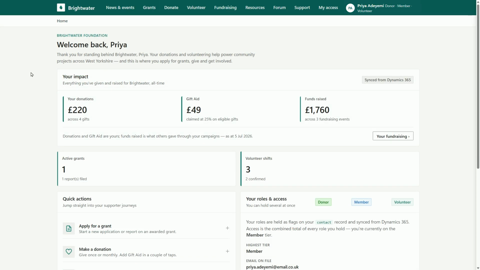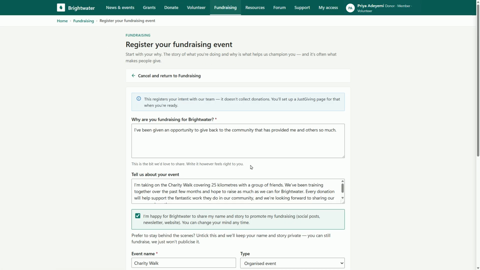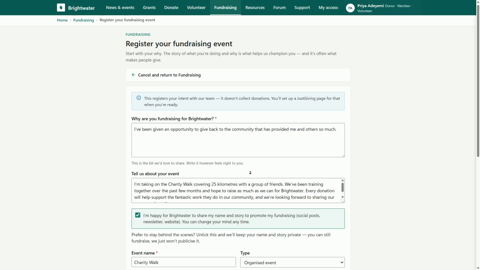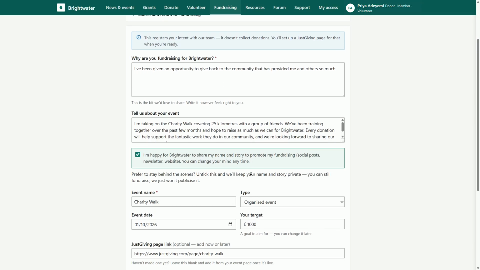As well as handling supporter donations, portals can track their fundraising activities. Whether that's a triathlon, sponsored run, or hiking challenge, they can tell you about their events beforehand. Here, every fundraising effort becomes a record: the events, the dates, and its target. The registration form starts with their story about why they're doing this and details of the specific event. Here they can request a fundraising pack and be linked to a Just Giving page.